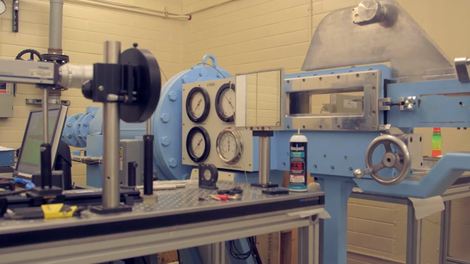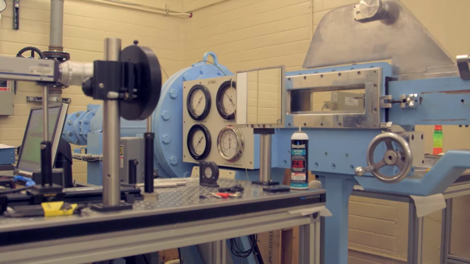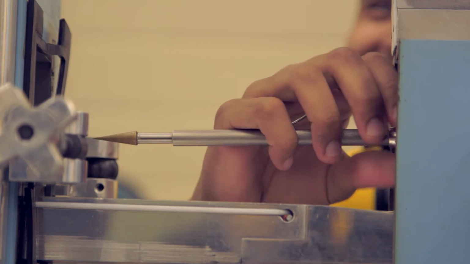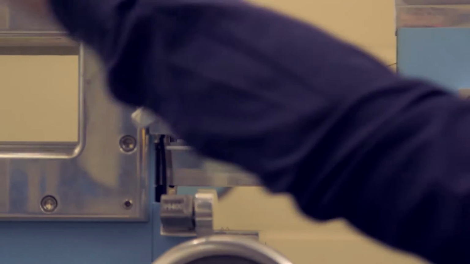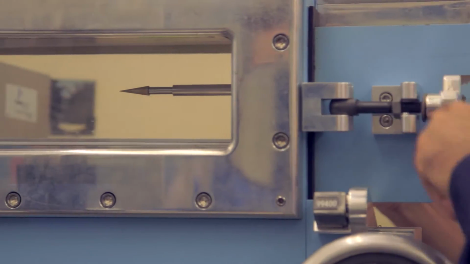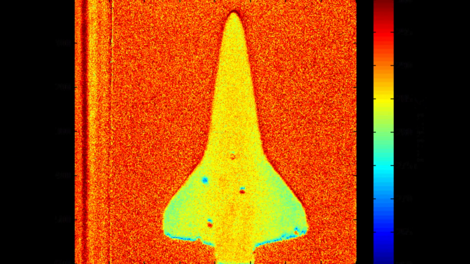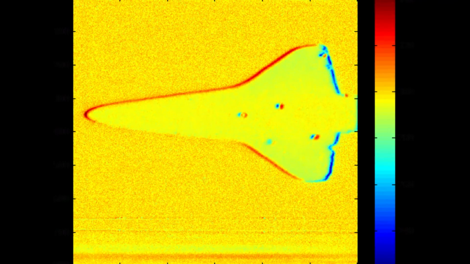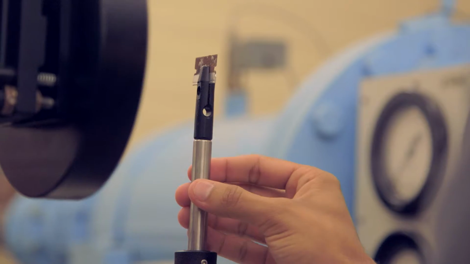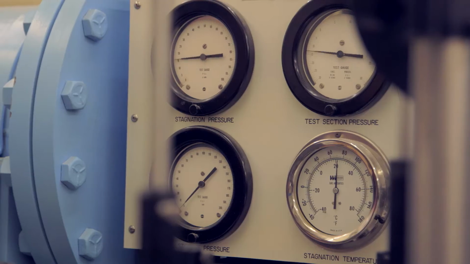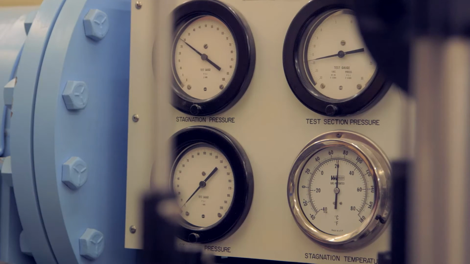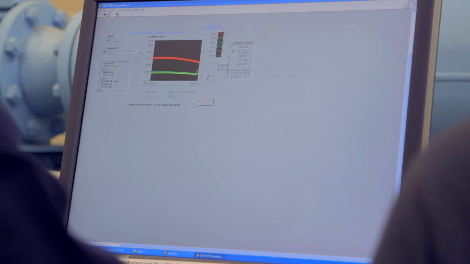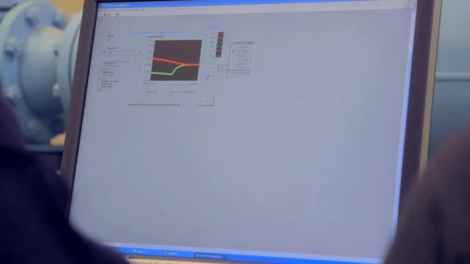The remaining labs are conducted in the supersonic wind tunnel. The objects tested in the tunnel vary each semester, but in the past, students have examined the flow around wedges, cones, and supersonic airfoils. Some semesters have utilized temperature-sensitive paint and pressure-sensitive paint for analyzing a scale model of a space shuttle in supersonic airflow. Regardless of the object, all experiments gather raw pressure and temperature data. Students use this data to understand and quantify the supersonic flow.